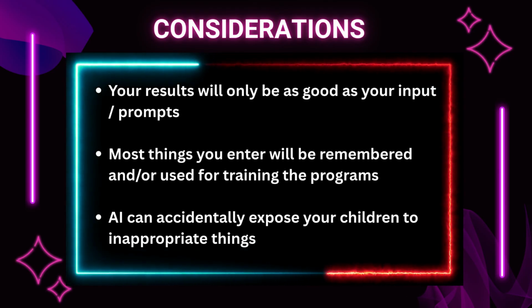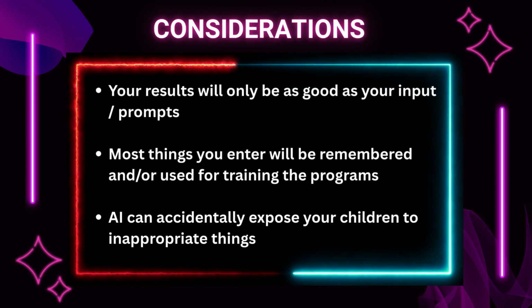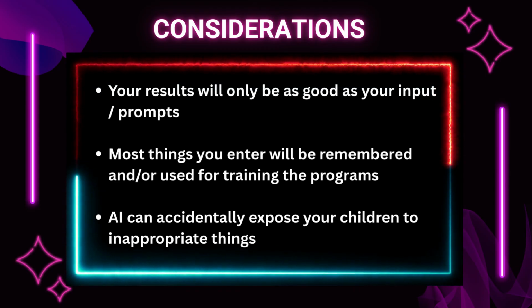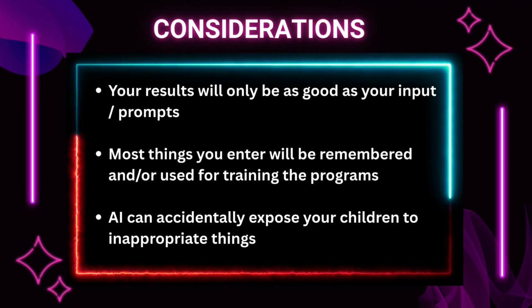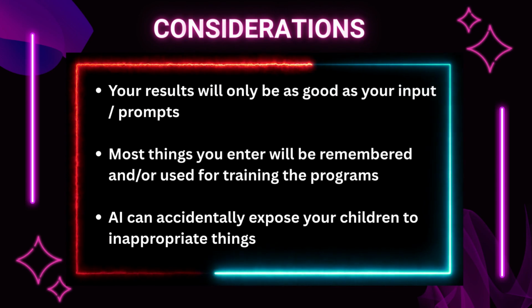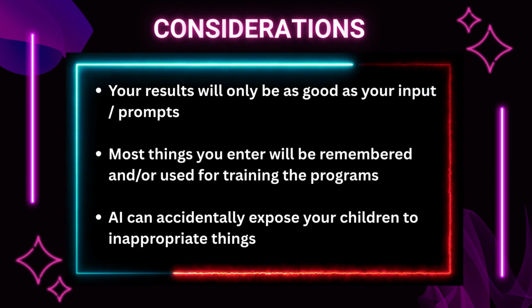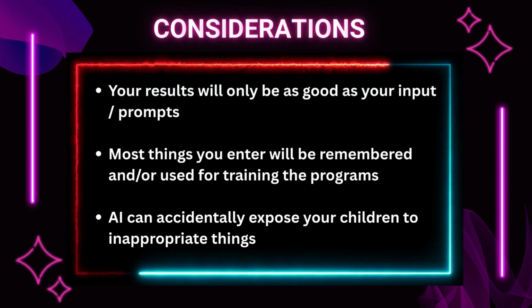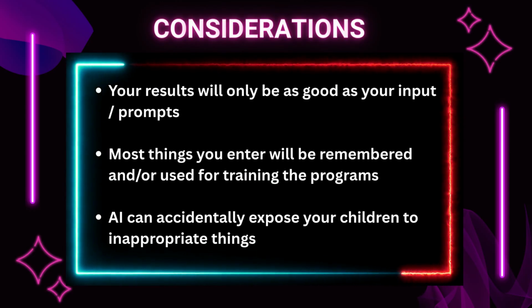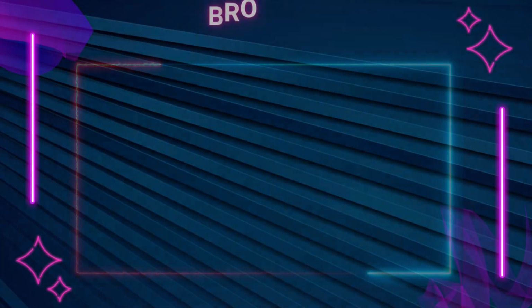Many AI tools store data or use it for training unless you specifically request they do not, or set it up in your security settings to not keep any information you put into the program. AI can accidentally expose children to inappropriate content even when being supervised. So make sure to check what is coming from the programs as much as you can, or use parental controls if possible to limit things.